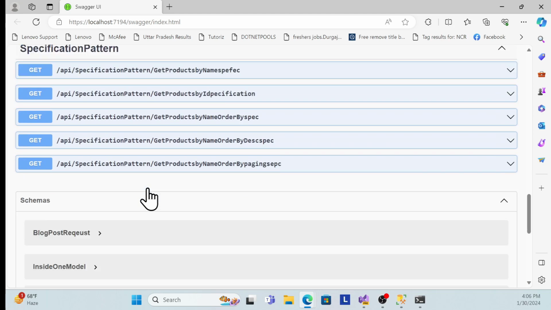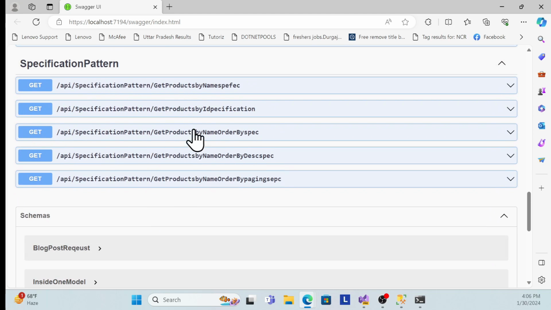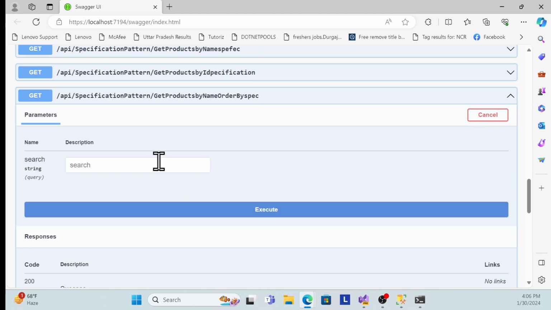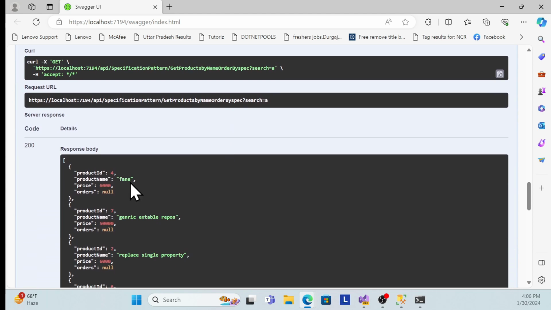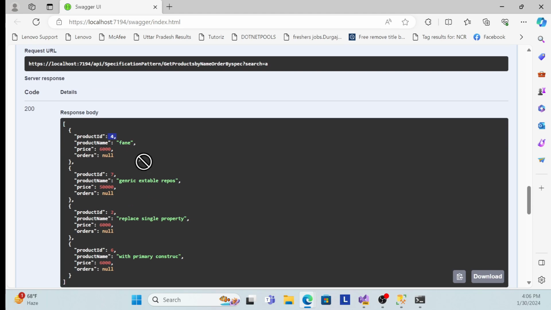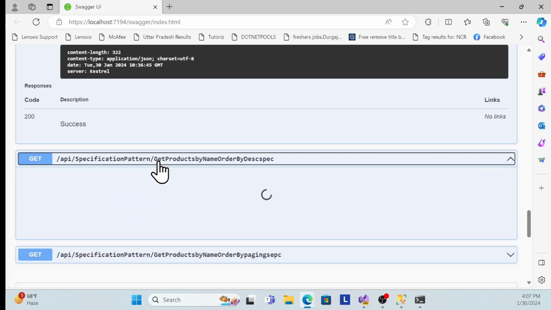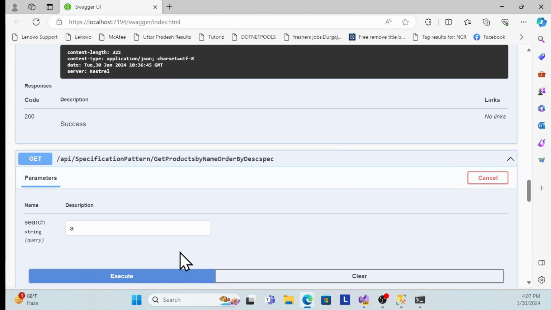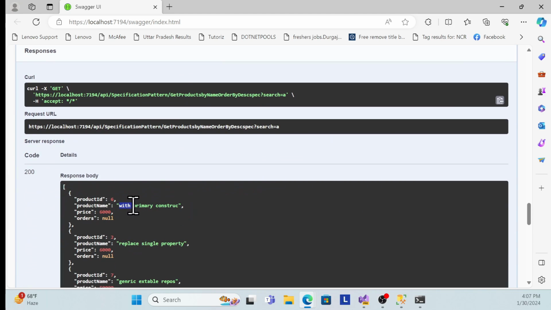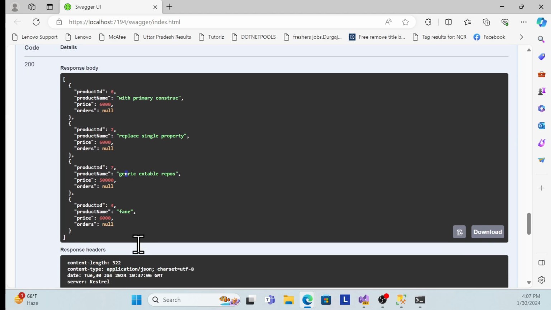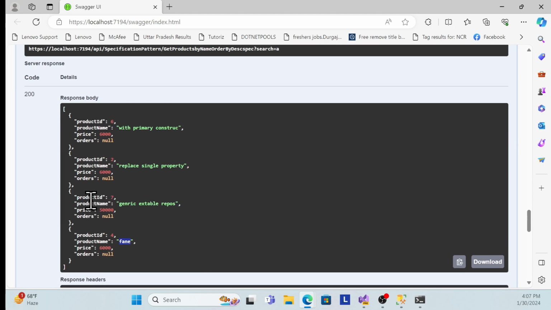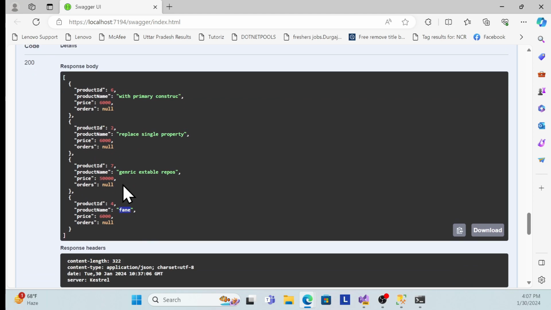So go to that, see, these two we have tested, but here now get all. So try to search A. Once you search A, see, it is ordered by, right? So we are getting A, F, G, R, W. This is order by because we put some order by on the product name. And similarly descending, right? So I put A, and see, first is W, then R, then G, then F. So this is descending, we put descending order, so that's why it gave that descending order.